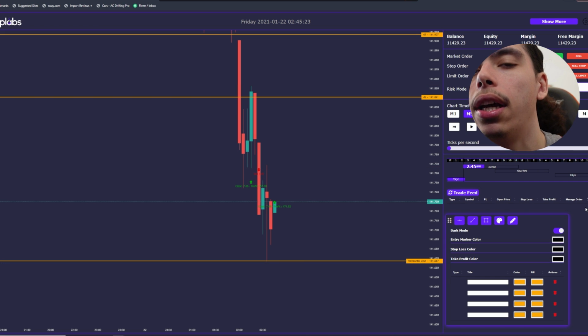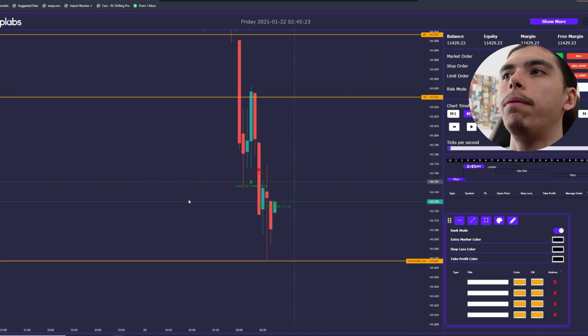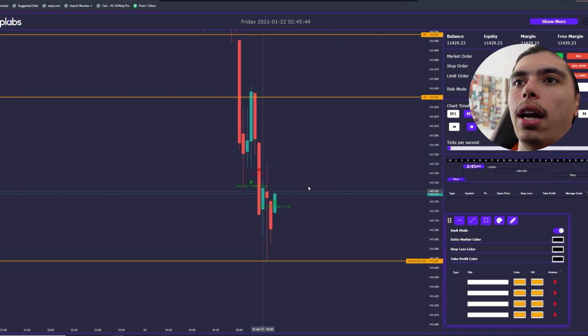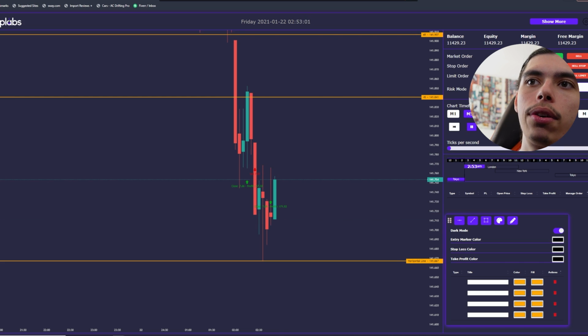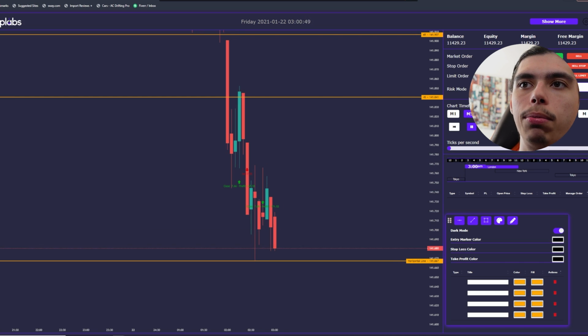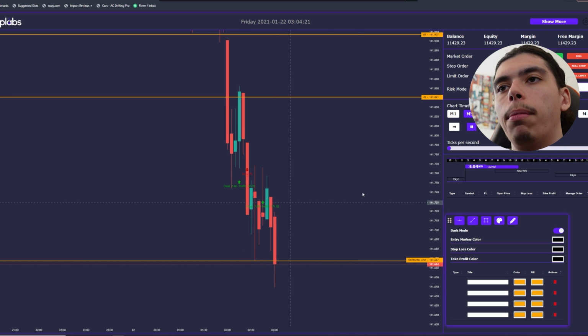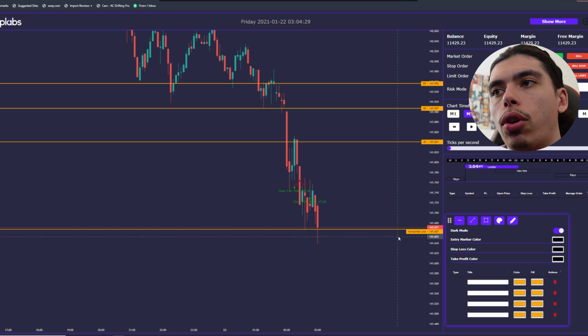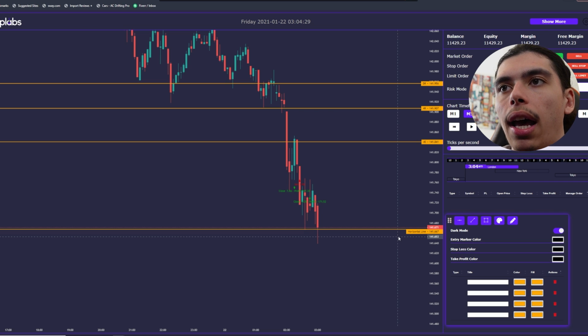I miss my TP, but you can still make profits here. Even though this is way less than where your stop loss was, you have no choice. You can't be greedy. You have to take what you get, and avoid this coming back in drawdown. Eventually it would have hit TP here, but you don't know that. Especially when my plan was to close at that support and I didn't.